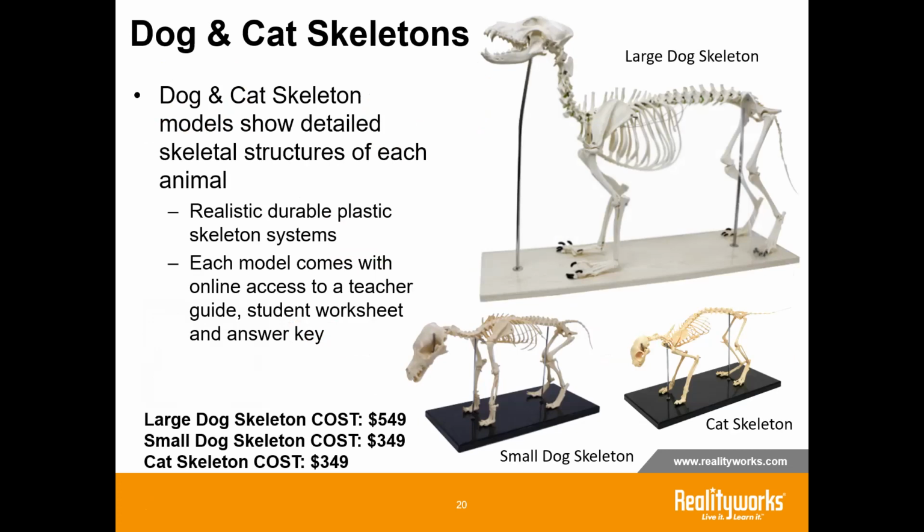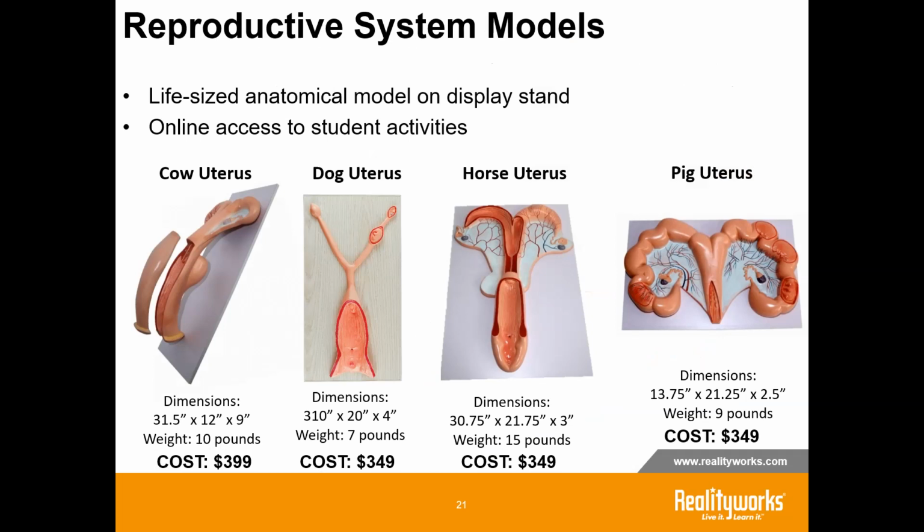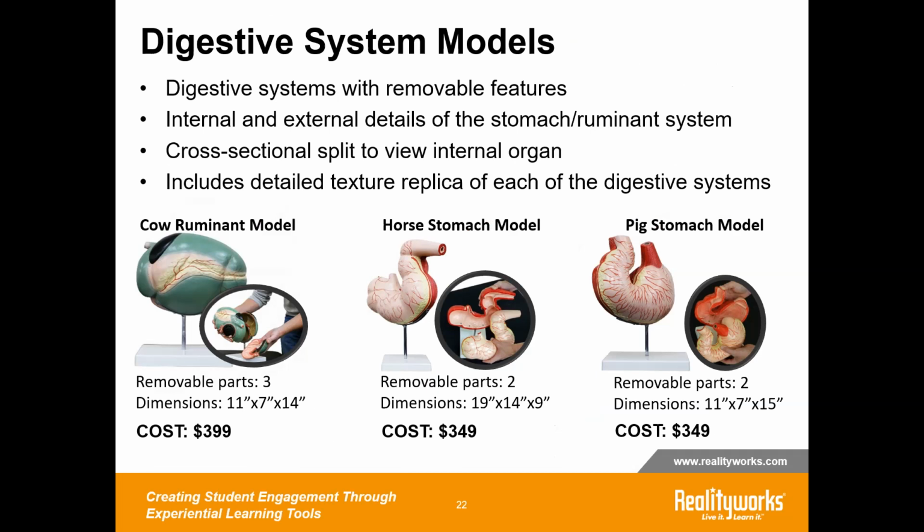We also have skeletal systems, allowing your students to not only understand the muscular and the digestive system, but also skeletal systems that are included there. Now, you can break it down even further as we bring you reproductive system models and digestive system models. So if you want to focus just on certain systems, we also have models allowing students to look at those, interact with them, and then take those pieces apart, all coming with curriculum, allowing in-class interaction and also work activities for your students to gain knowledge.